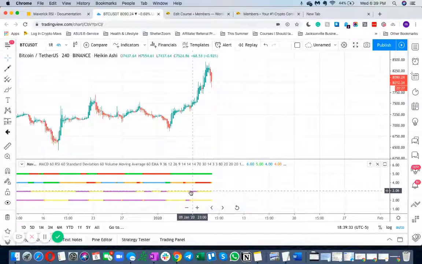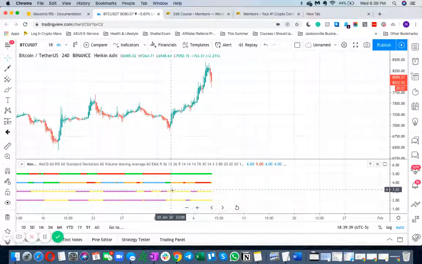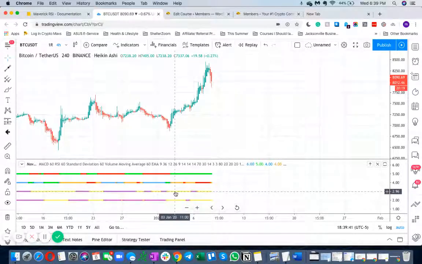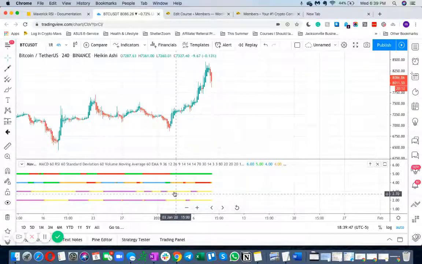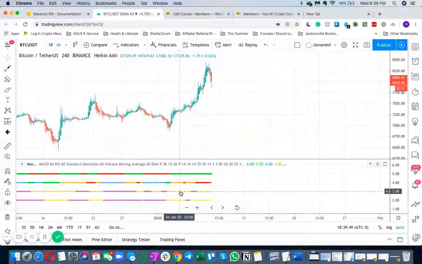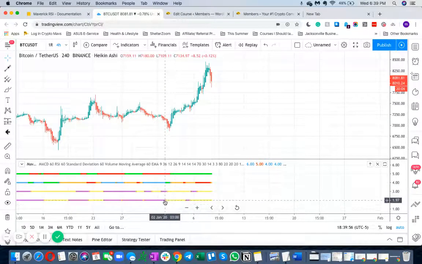But so what we had to do is program a different formula to basically compare it to a moving average, so that you can see if the volatility is higher or lower than it normally is. Hopefully that makes sense. But yellow, it's really simple with the color code. So yellow just means higher volatility than normal, whereas purple means lower volatility than normal. And same thing for volume as well.